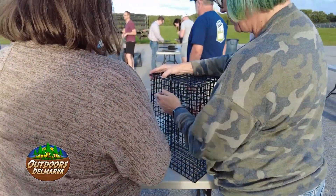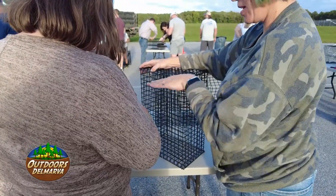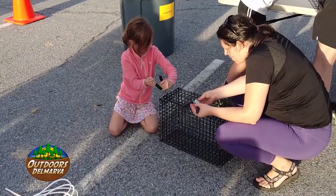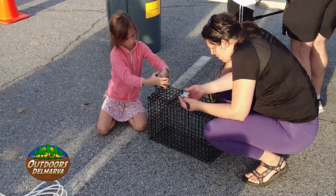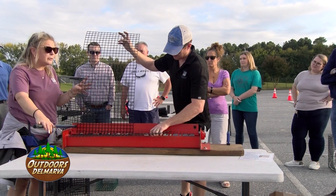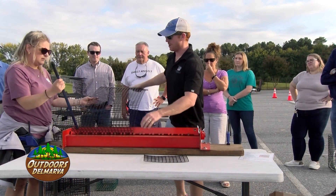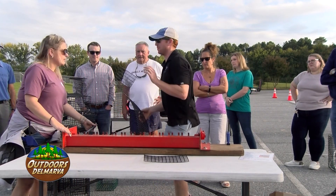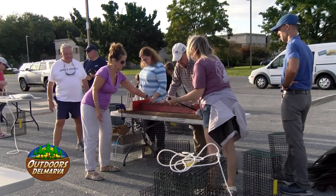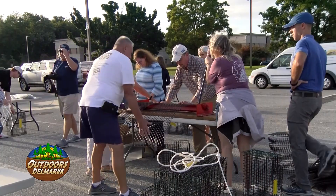Every shell we can get, all the better. Those trucks go to restaurants all across Maryland, Virginia, Pennsylvania, D.C., and even Delaware. We also get a lot from shucking houses from this area and even Virginia and beyond. The first thing is they've got to dry out — they're highly perishable, so you've got to let nature decompose all the tissue. Then they introduce oyster larvae to those shells in a tank at the University of Maryland's Horn Point Oyster Hatchery. Those larval oysters stick to the shells and create what's called spat on shell — the spat's a baby oyster — and then those are planted back in the water.